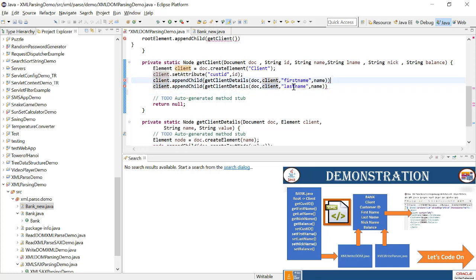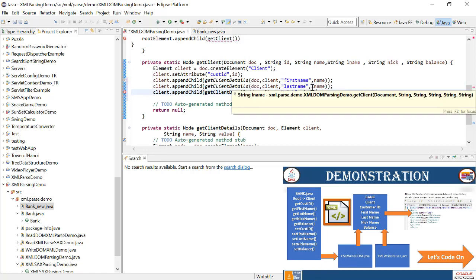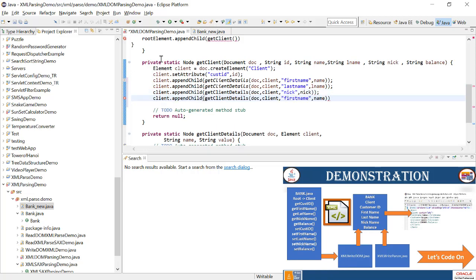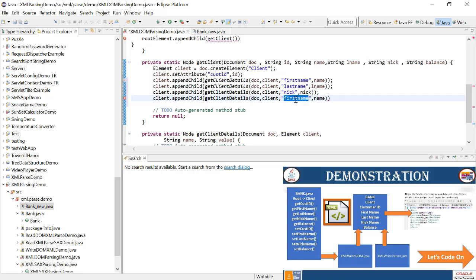Okay, termination is missing, and your nickname. And this is last name, of course. Termination. And your balance. ID is already done, so we need to include balance next. And termination. So your get client method is implemented.